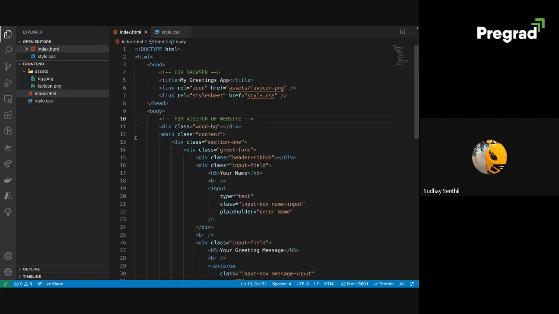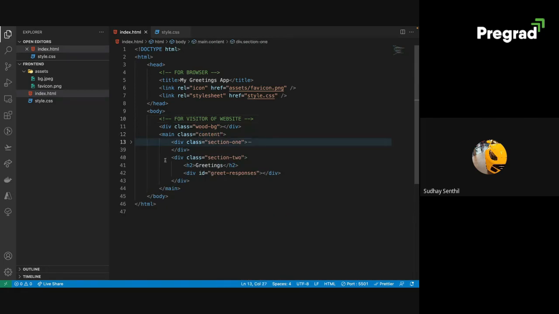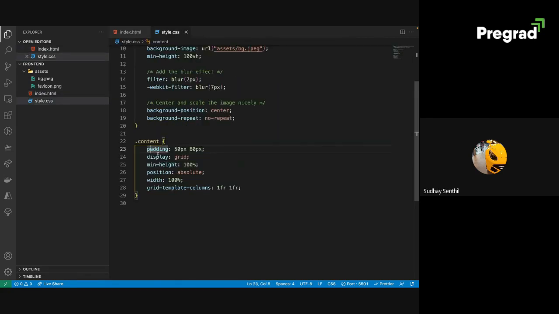So if you see it here, we have 2 sections in our content, section 1 and section 2. For the content, the parent of section 1 and 2, I gave it a display of grid. With that, I gave it another property, a similar property named after grid called grid template columns, and I gave it 2 values, 1 FR and 1 FR. FR is another unit like PX or percentage or the more similarly named units in CSS. FR is a unit that implies fractional units.